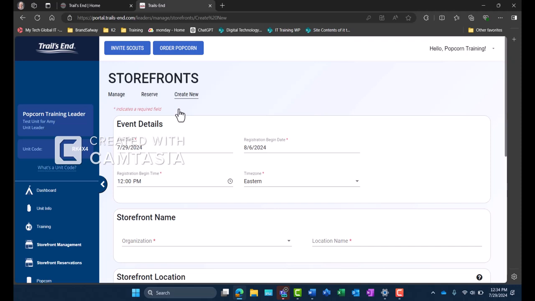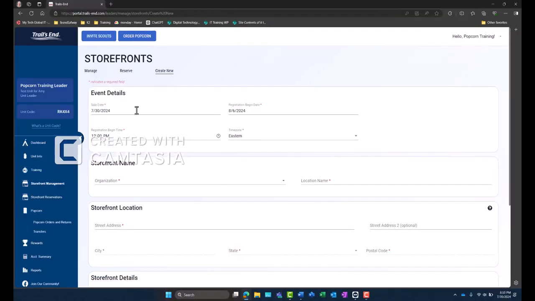If you would like to reserve a storefront for a local cafe, we click on that Create New tab, select the date of your sale, and then set the date for your registration to begin. Also make sure that you set the time that you want your registration to start at and your time zone.